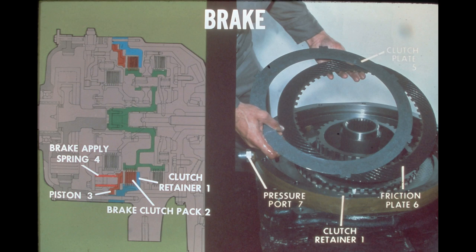Since one set of plates is splined to the planetary carrier and the other to the stationary clutch retainer, the rotating motion of the planetary is halted. As mentioned in the previous frame, hydraulic oil pressure is cut off to the driving clutch pack when the brake is applied.